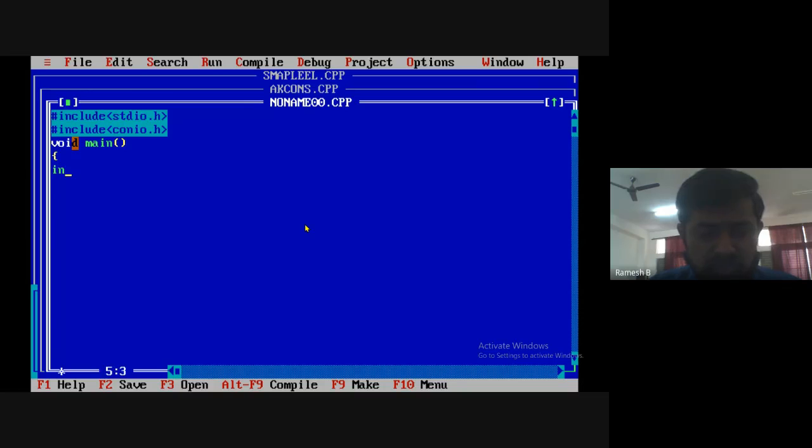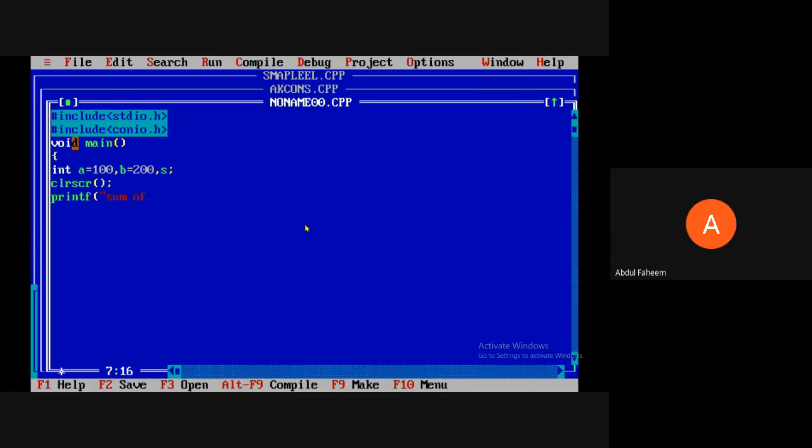Now here we need to write int a is equal to 100, b is equal to 200, now s. After that clear screen, clrscr, with a semicolon. Now here printf.